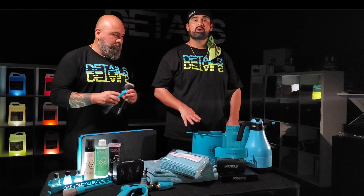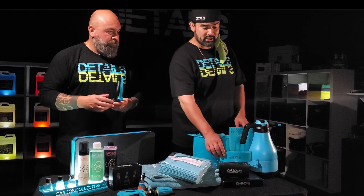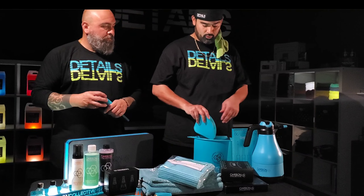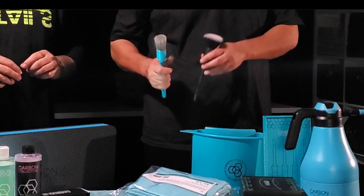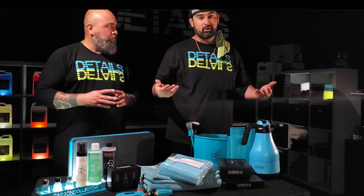We'll talk about the bucket organizer. We actually have this bucket organizer on our wash bucket, and we keep our detail guards in here. Normally folks would put their wheel brushes in here, but this is where we put ours. We also keep our exterior detailing brushes on the outside. It's a bucket organizer and it's outstanding — this is what we walk with.